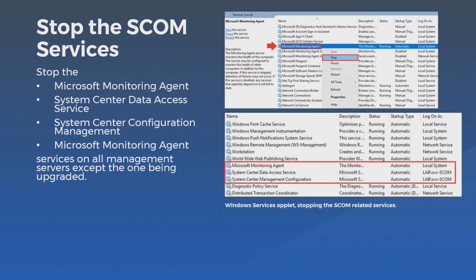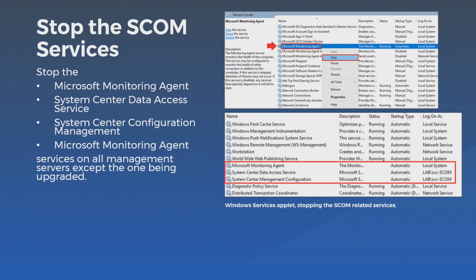And I guess to that end, we have the SCOM services. So this would be, you would want to stop the SCOM services on all of the management servers that you're not upgrading. So pick one, stop those. Exactly. And that's to stop the other management servers from being chatty while you're upgrading? Yeah. Okay. I don't know that I ever did this, but again, my management landscape was very focused. But I could see this stopping an upgrade.